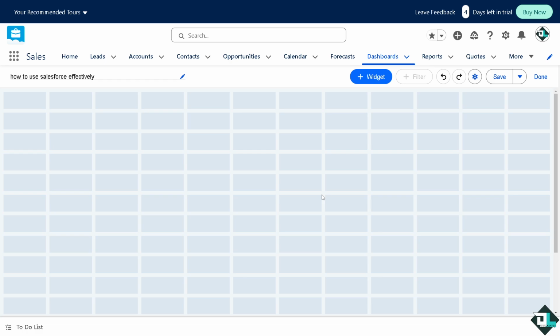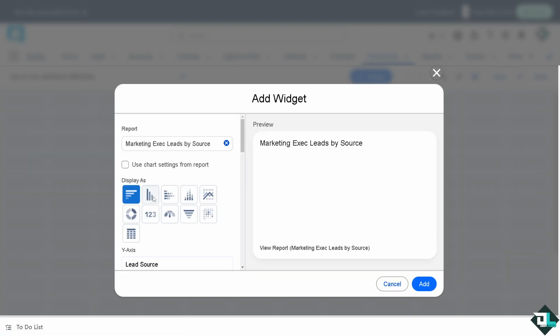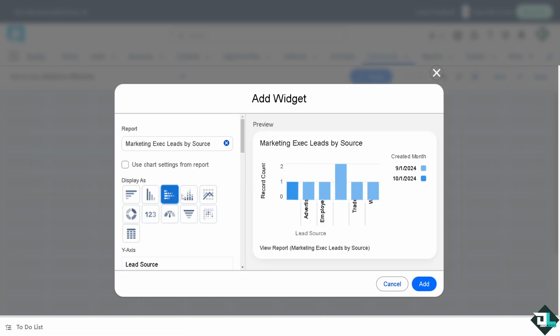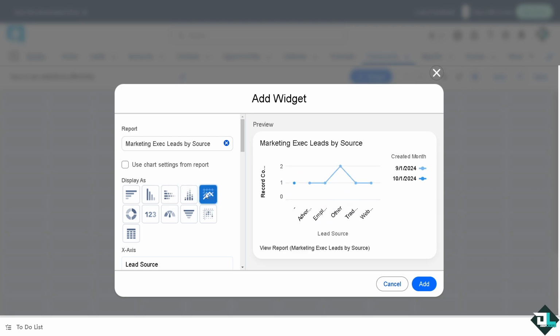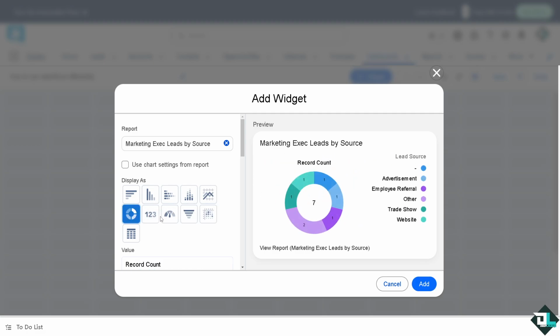Dashboard is a real-time view of performance. You can add another widget here like a chart or table. Select the report. You can choose from this to this one. So you have a lot of information. You can use custom reports to analyze data, segment customers to track sales, performance, and of course, monitor team activities.